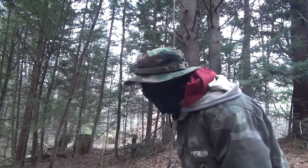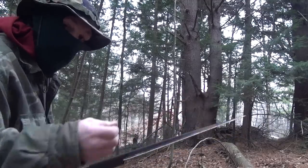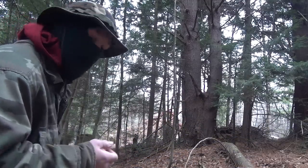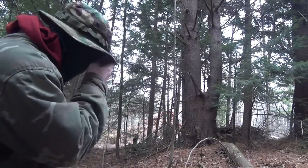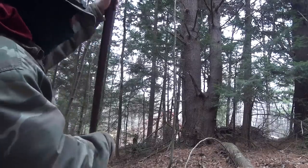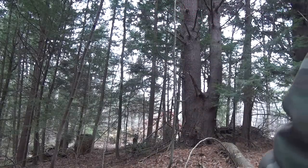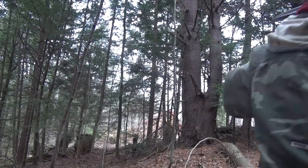Nope. Man, I was only like 2 feet short too. Damn, let's try that again. Okay, got her out. Now, I actually did hit the very, very base of it. It didn't seem like it until I got up there. That's a long freaking throw, though. We'll try it again. I want to do a better hit, though. At least the aim was good. You know, it was on par. It just wasn't hard enough.